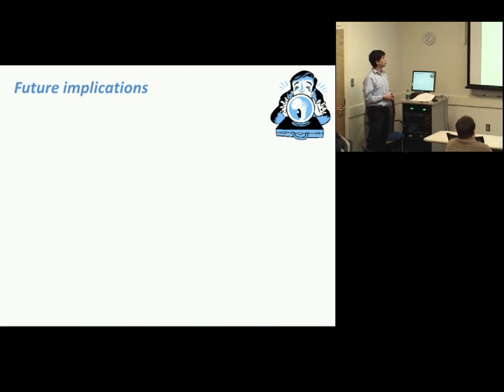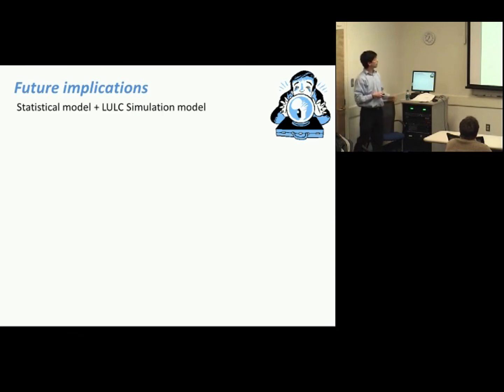Now we took this one step further and tried to do some futurology. Here we're going to try to predict what's going to happen to malaria till 2050. And to do that, we rely on two things. First, we fitted a statistical model to our data. This statistical model related the number of malaria cases with deforestation rate and forest cover. There were also some climate covariates, and there were some random effects to control for other things that we weren't specifying in the model.